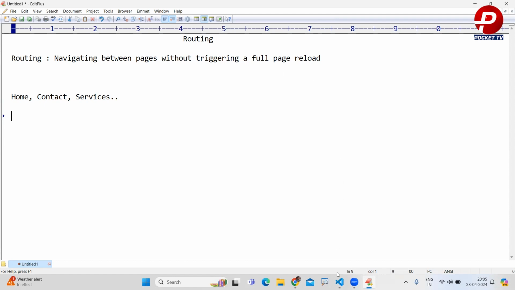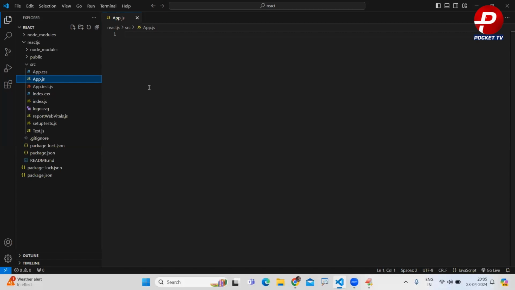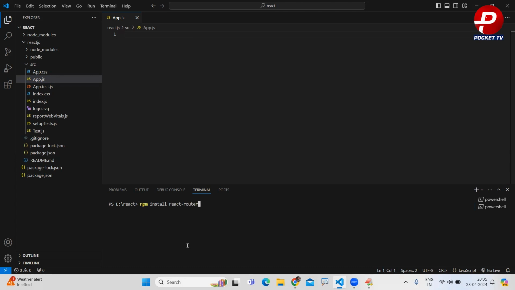First of all, what we have to do? Once we open that React project, up to here, all these things, only one thing you need to do: npm install react-router-dom.